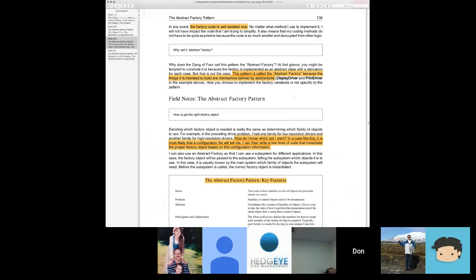This actually goes back to the adapter as well: whatever you're returning or deciding to instantiate needs to have some sort of a common base, usually. They need to be defined themselves by abstractions. That's why it's the abstract factory, not because we have multiple concrete factories that share an abstract factory base class. So he's just making that distinction.